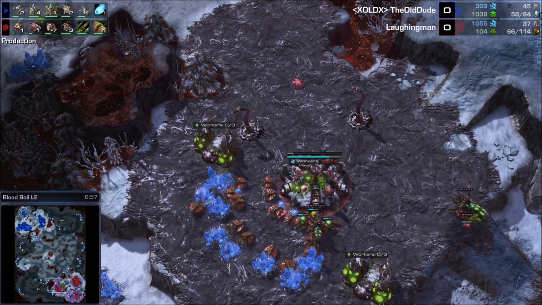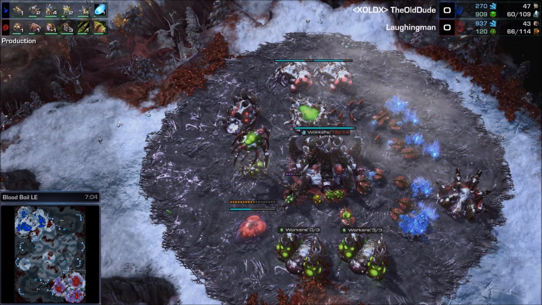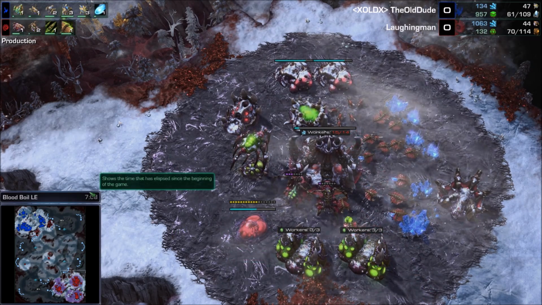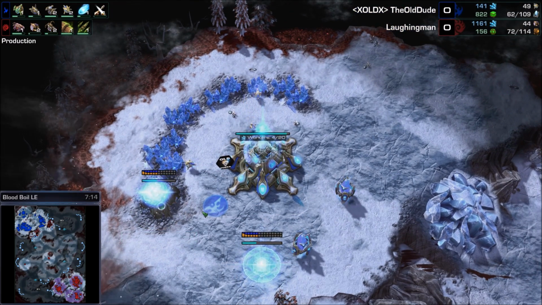Yeah, no, I mean, there has been a little bit of some scouting from Laughingman. There's been that little tiny Adept push from the old dude, but that's about it. Otherwise, they've had a bit of a gentleman's agreement to not murder each other in the first 7 minutes of the game so far. Templar Archives warping in back of this third base that the old dude did end up taking after the Overlord scouted it and saw nothing there.